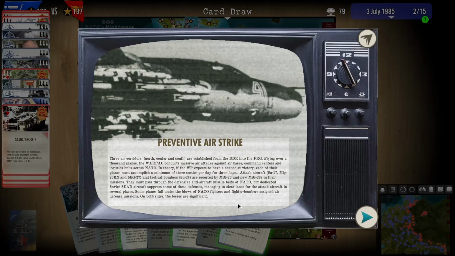Flying over 1,000 planes, the Warpact conducts massive air attacks against air bases, command centers, and logistical hubs across NATO. In theory, if the Warsaw Pact expects to have a chance at victory, each of the planes must accomplish a minimum of 3 sorties per day for 3 days. Attack aircraft and tactical bombers are escorted by MiG-23s and new MiG-29s in their missions. They must pass through the defensive anti-aircraft missile belts of NATO, but decided Soviet aircraft suppressed some of these defenses. Managed to clear lanes for the attack aircraft in several places. Some planes fall under the blows of NATO fighters, and fighter bombers assigned air defense missions. On both sides, the losses are significant.